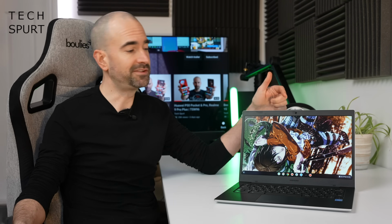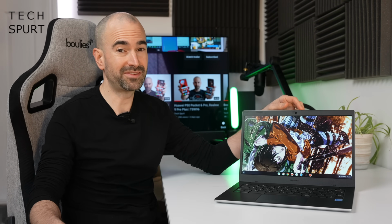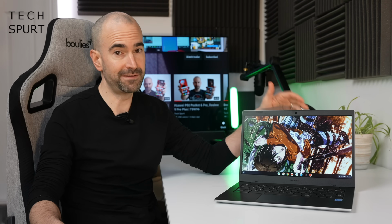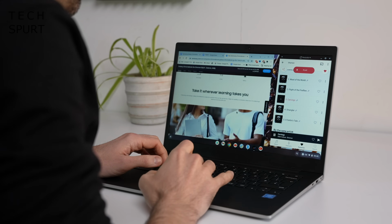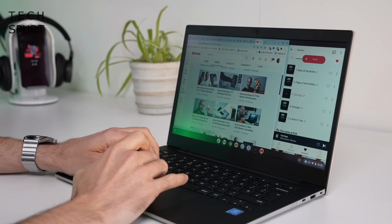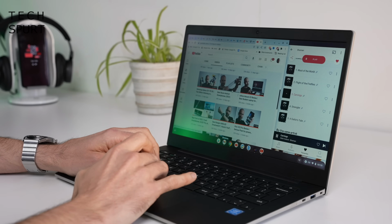As for your performance, well, the Samsung Galaxy Chromebook Go is powered by one of Intel's super sexy Celeron processors, specifically the N4500, and that's backed by a slightly measly 4 gigs of DDR4 RAM. I did find that Chrome OS runs pretty well. Occasionally an app does take its sweet OS time loading up, but generally it's smooth sailing.